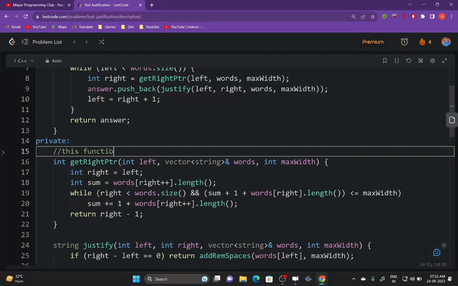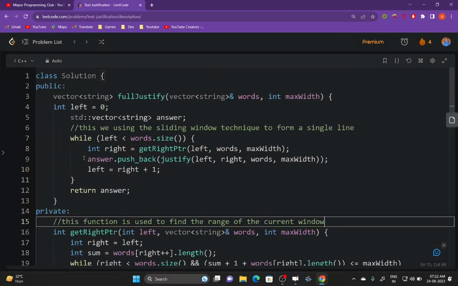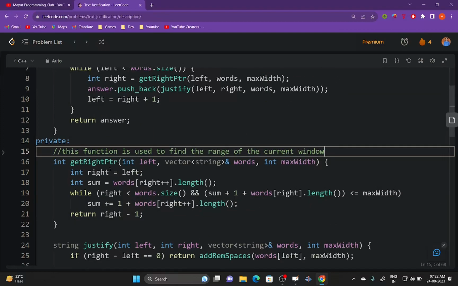This function is used to find the range of the current window which will make a single line.